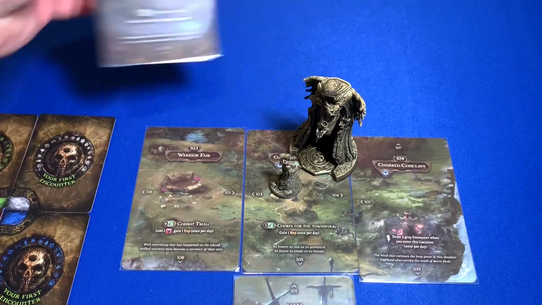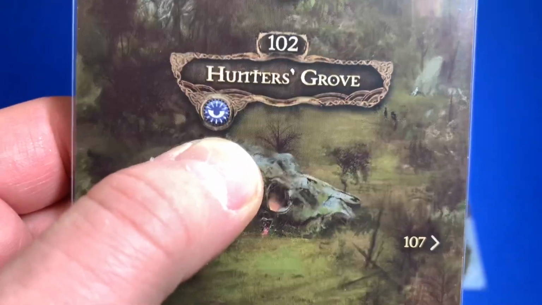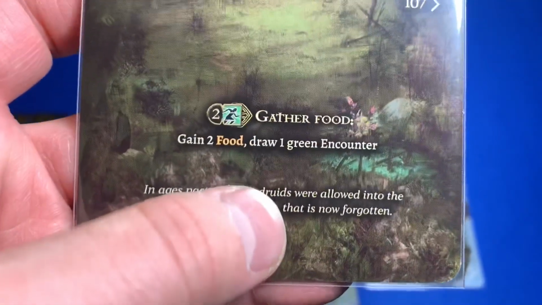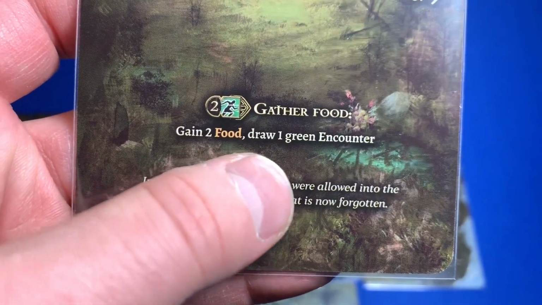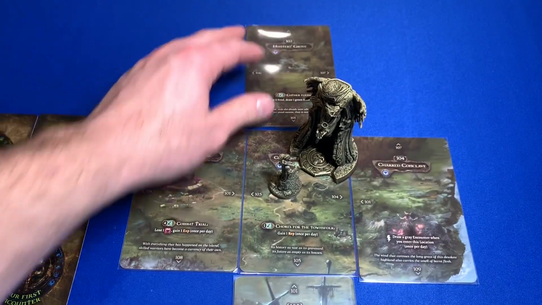Let's go ahead and take a look at what's up here. We're in the Hunter's Grove. Well, that sounds a little bit better. We have a hunt. We can also dream up here as well. Down here it says we can gather food. We can gain 2 food and draw a green encounter. Well, that sounds like a better plan. And our tutorial actually says that we should go that way too.